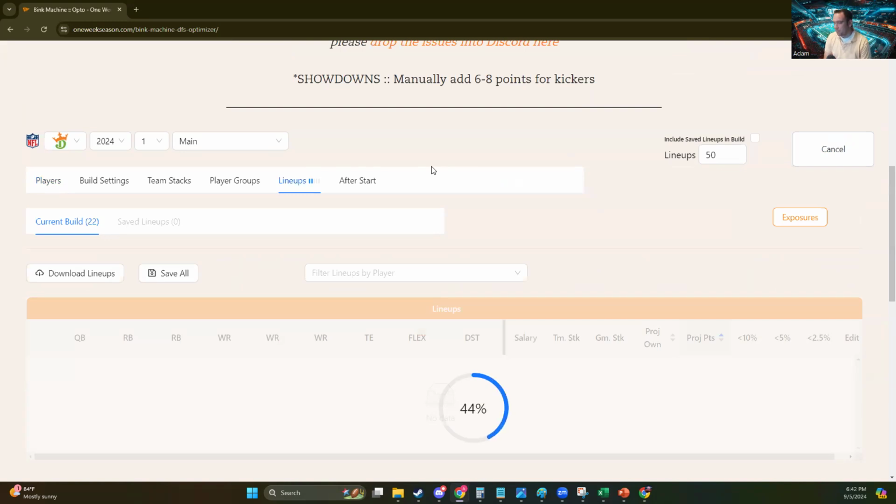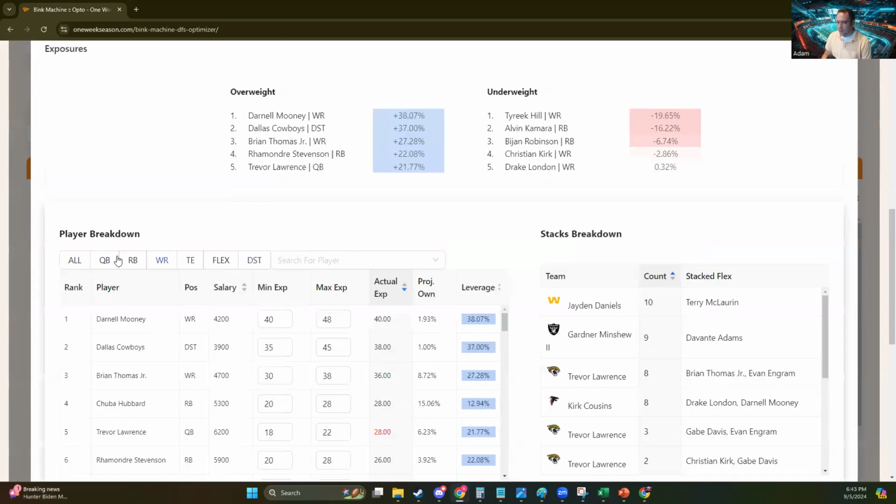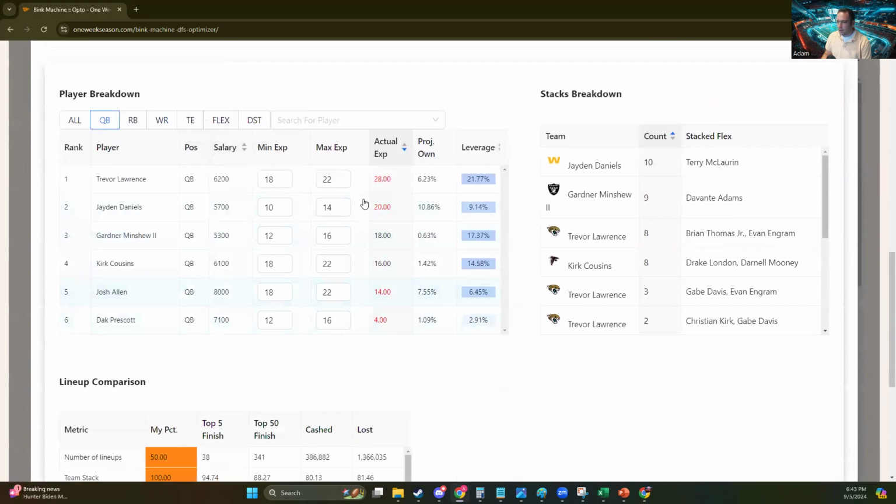But let's see if I solved my problem with the salary. There are probably other problems. There actually are other problems, which I think I have at least one more problem that we need to solve in there. But I think we're going to solve our salary problem. There's going to be a lot less red. There might be other reds, but we'll see. So let's see what we got. Look at that. All right.